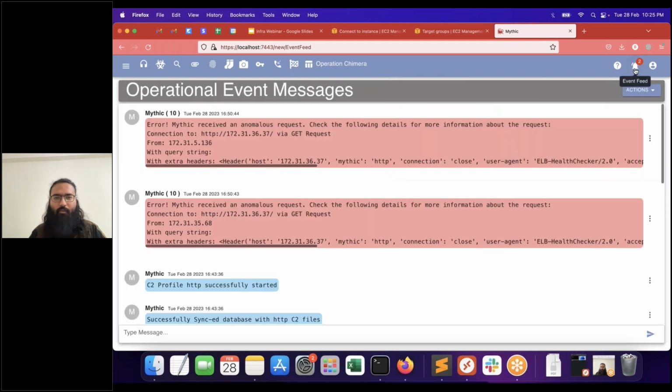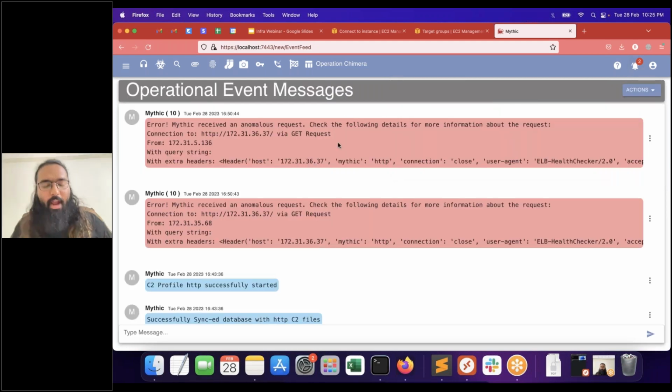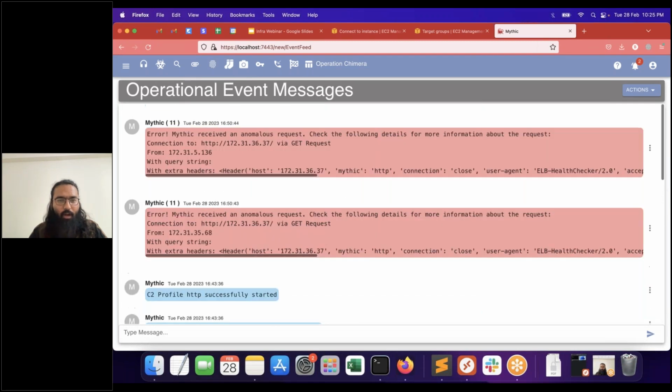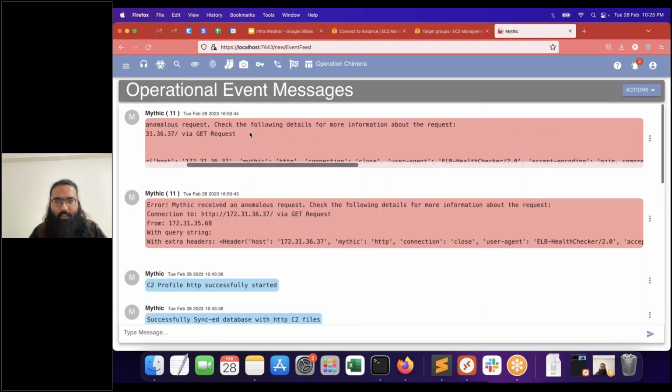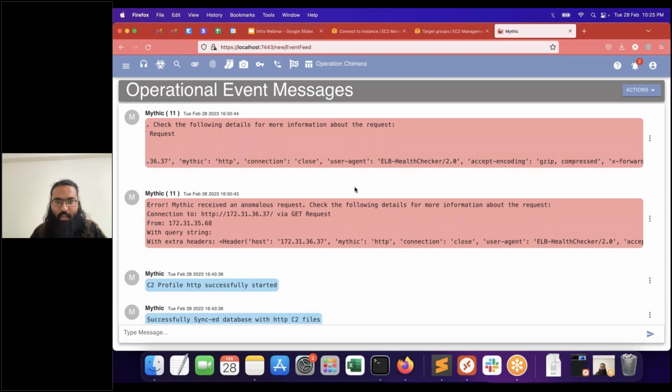Now, have a look at the anomalous requests that are getting originated. If you look carefully, you can see that the user agent here is ELB-HealthChecker/2.2, right?